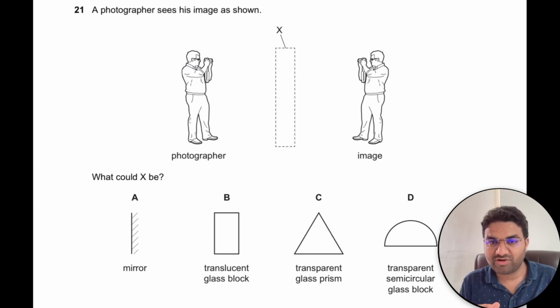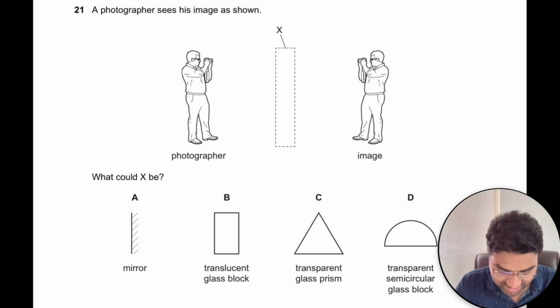This is the second part of our MCQ discussion of IGCSE past year paper questions. This is the October November 2021 paper. Previously we have discussed how to tackle MCQ questions. Here also we are going to discuss how to tackle these questions, with tips and tricks as well.